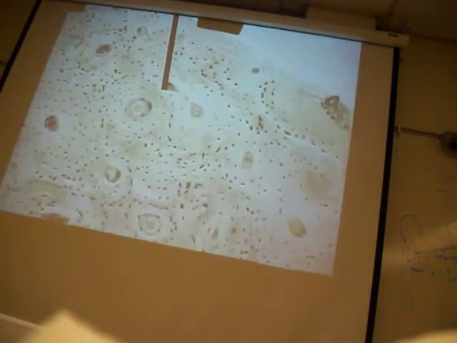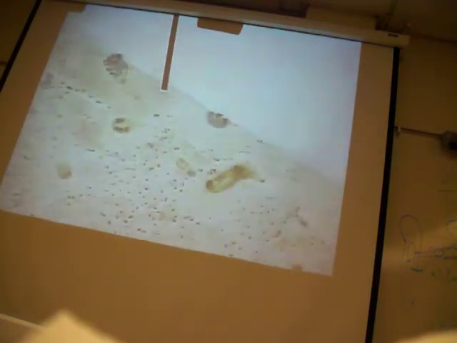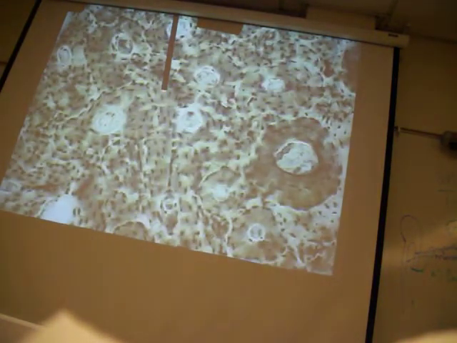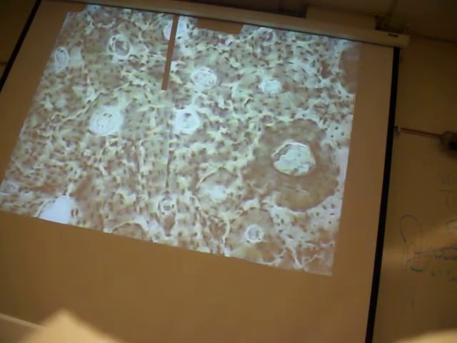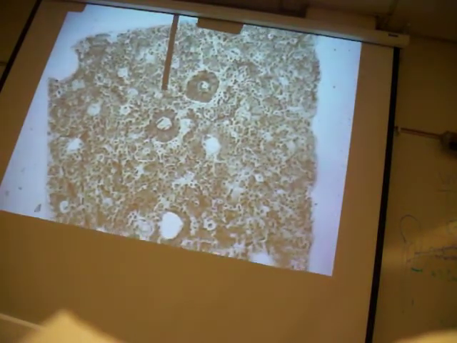And you can see how these two are almost connected together. Just depends upon where that bone got sliced for you. You can see how that one's connected. So is there always a Volkmann's canal, or is it just sometimes? Well, it just depends upon the slice. If you get it just right, then you'll find it. If not, you're not going to see it. So you can't always see it, but there always is one there. There's a bunch of them.